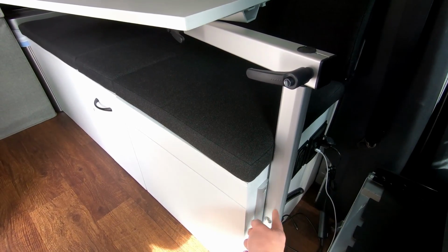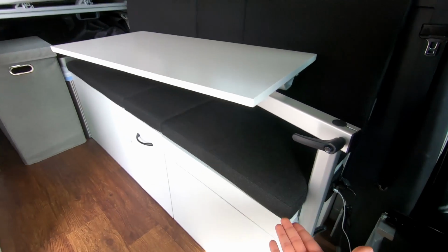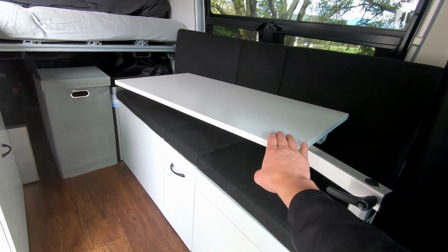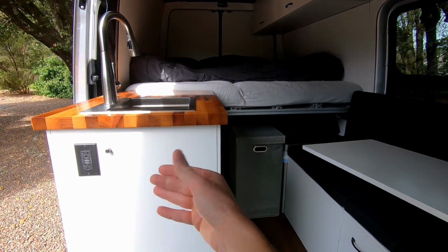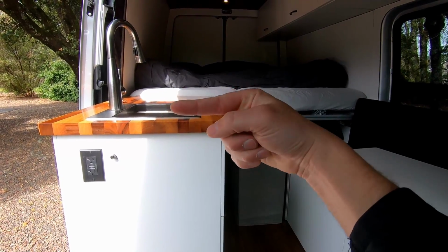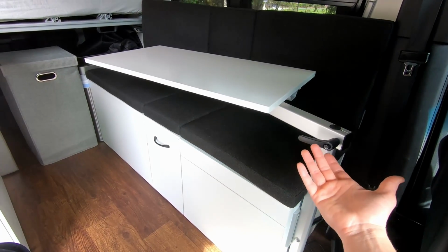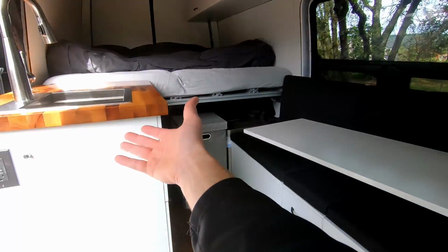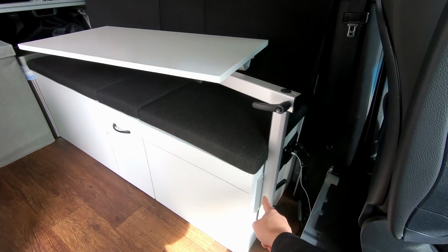You want to make sure that wherever you put this thing in terms of how high it is off of the floor, makes sense for the intended uses of your table. When I did put it as a helping unit for the kitchen galley, it did not make it to the same height as the galley tabletop. And that's because that's not my primary use case for it. If that is your primary use case and you weren't using it as a desk, you probably wouldn't want to mount it as low as I did.